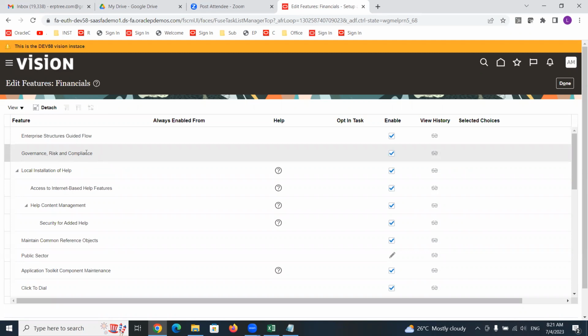Within that, we have AAC, advanced application controls, AFC, advanced financial controls, and FRC, financial reporting controls. Those are three subparts you have within the GRC application, or you can say RMC application.